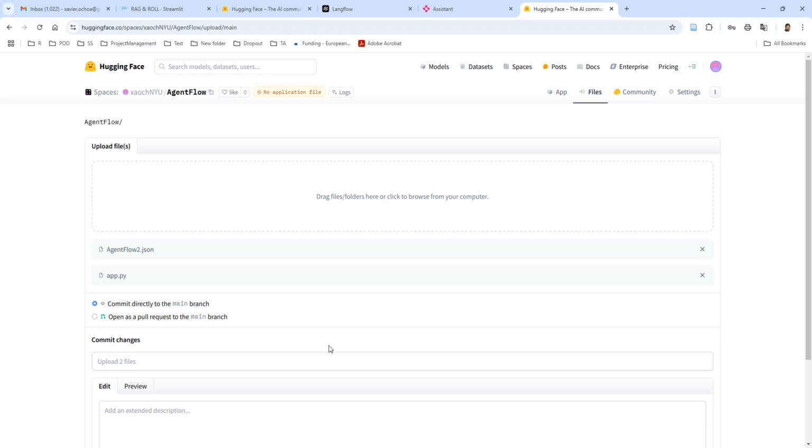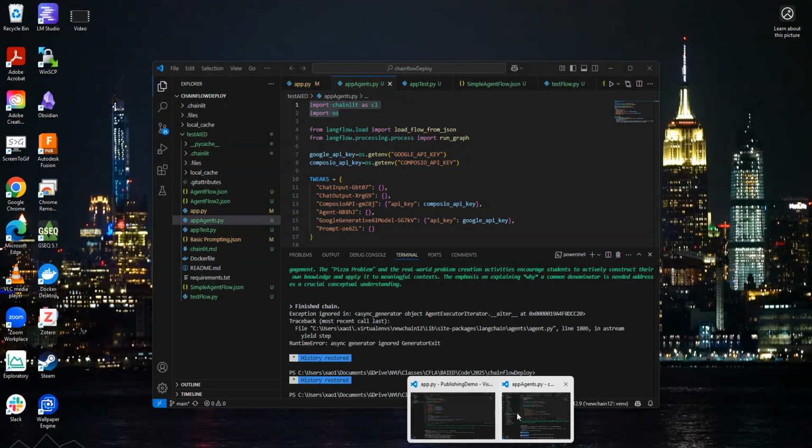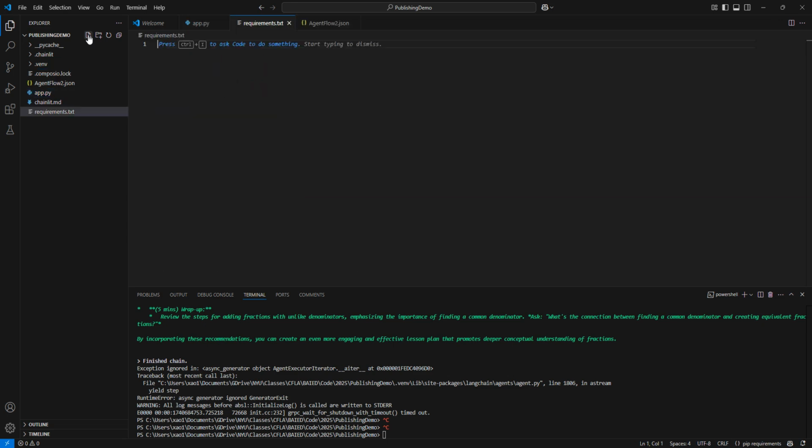Okay, but we need two more files, and we will create them right now. We need to create a requirements.txt. Requirements.txt has to have that exact name.